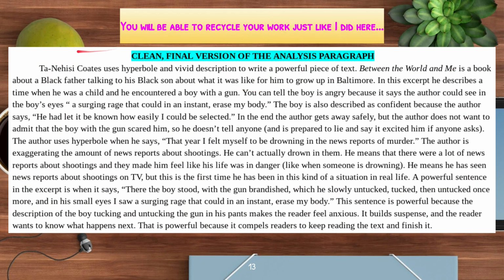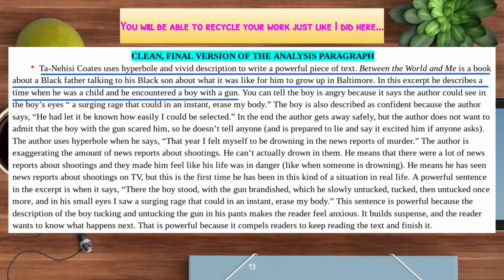And then once you put everything in the correct order, thesis statement with background information, this is the most original thing that's written in my paragraph. And then everything else, my evidence, my analysis, my second piece of evidence and my analysis and explanation, all of this came from my questions. And now this is a finished product.